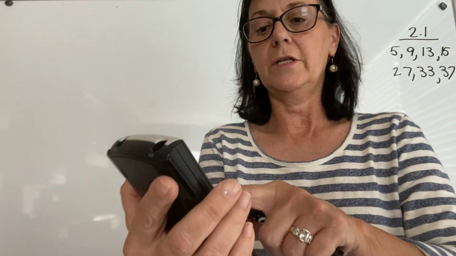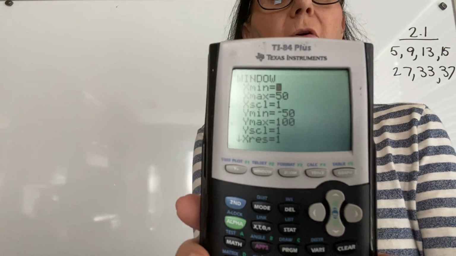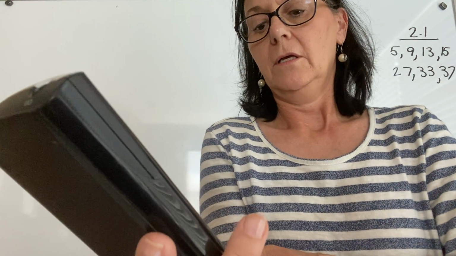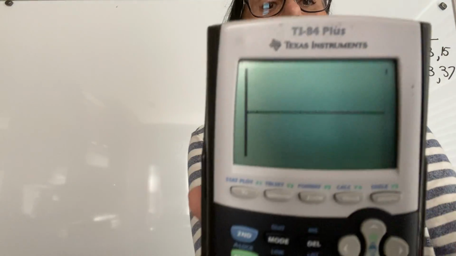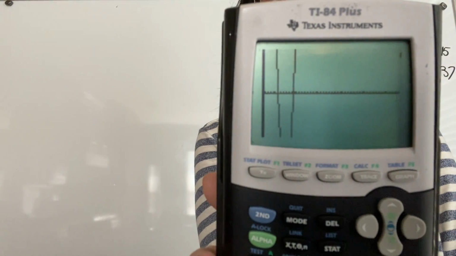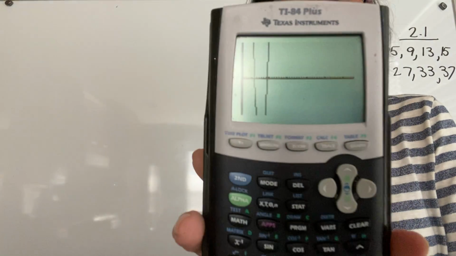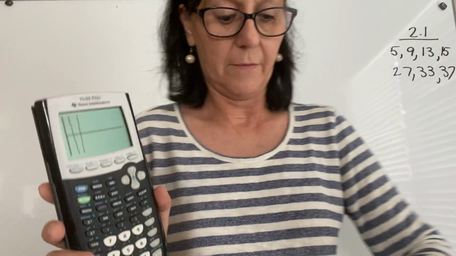I could make my window bigger so I can see more of the y. So I could go to like negative 2,000 to positive 2,000. And let's see, it's just gonna give me a different picture. Like you can sort of see it's curvy actually, as opposed to just two straight lines. So there's two solutions. That's number 5. Number 9.